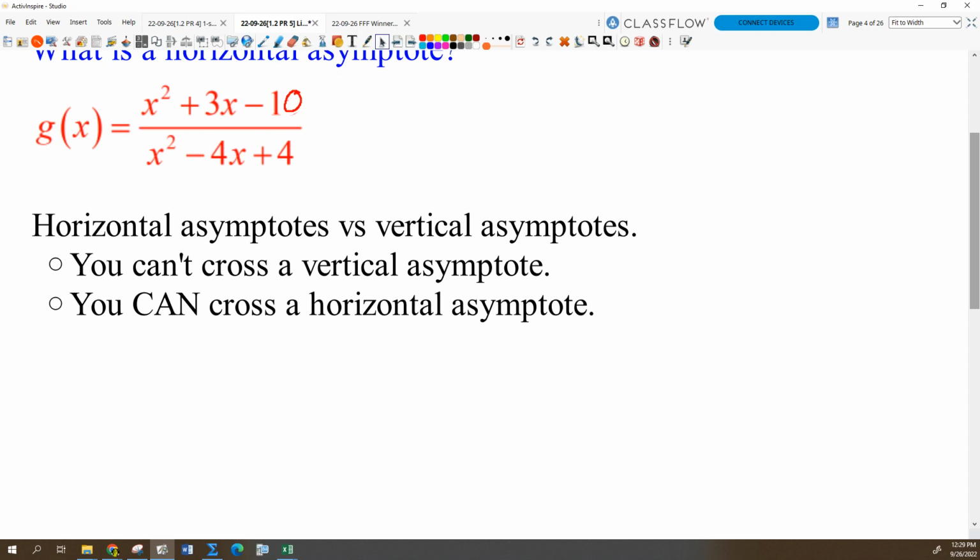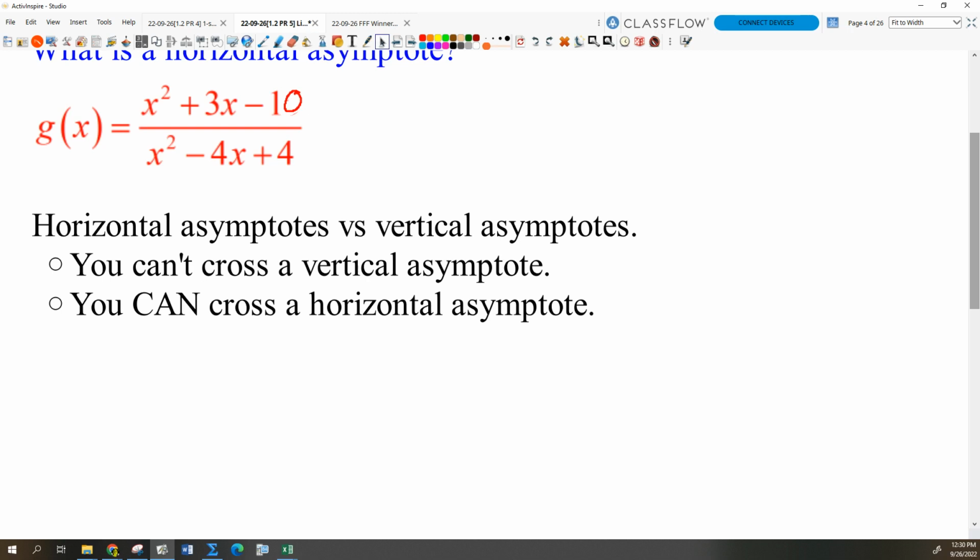So you cannot cross a vertical asymptote. When we get into the part of the class where we look at some functional analysis, I'm going to show you guys how to build, and this is really cool, and this is kind of my own deal, I'm very proud of this, a little table that will allow you to really quickly analyze the function for all of its important characteristics: minima and maxima, points of inflection, asymptotes, symmetry, all that stuff.